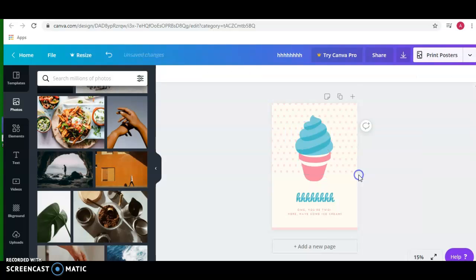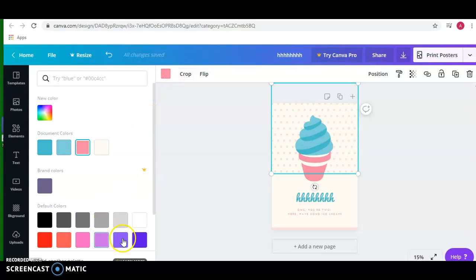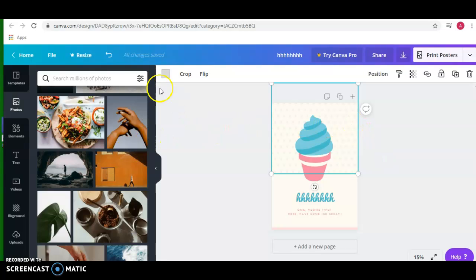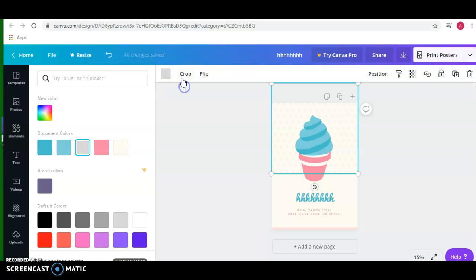So you can select your image, and you can even select the background. You can change the background, you can change the color, maybe go to the top left. Then you can select your favorite color, maybe this one, and type enter. Okay, let me click this color. One second.